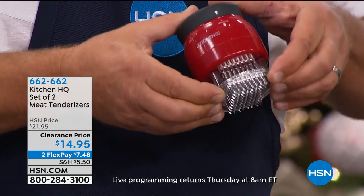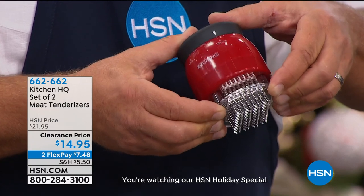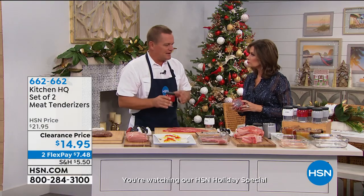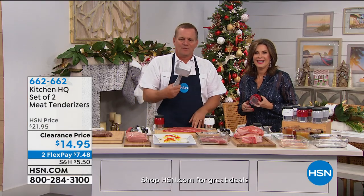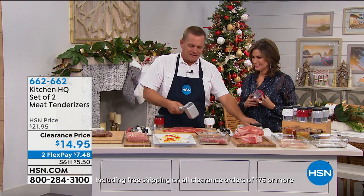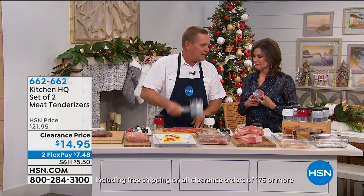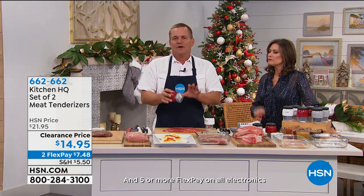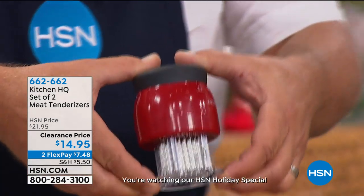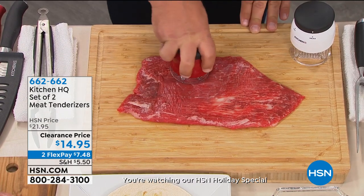Look at that. Right there. There's 72 razor sharp knives. And instead of, well, most people think of a meat tenderizer as a mallet. One of these things. This is a big one. Some people even have one of these. And if you've ever done this where you're basically pounding away, what this does, instead of demolishing your beautiful steak or chicken breast or whatever it is that you want to tenderize, is it has those 72 little knives that will penetrate 1 inch into any piece of steak, any meat, and it's spring loaded.